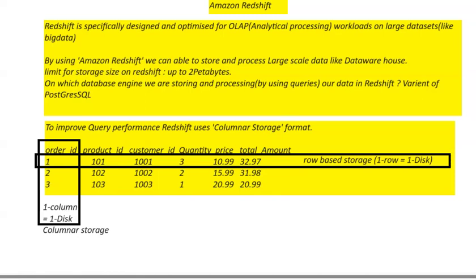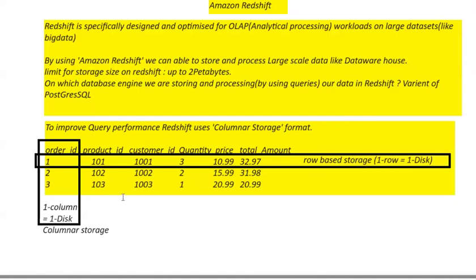Under Redshift, let's take product ID as the sort key, and it identifies the total amount. Based on the product ID, it will identify the total amount. Like that, it processes only two columns. So in this way, very simply, you are able to get the result. So in this way, you get a fast response, fast query performance in Redshift.